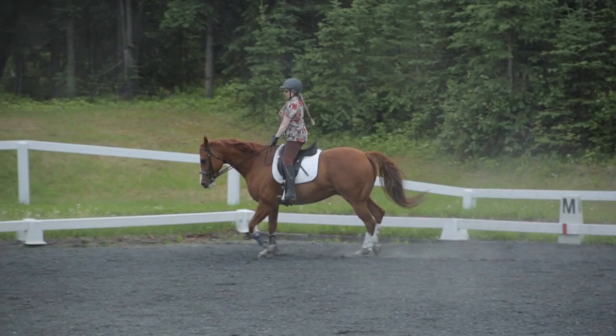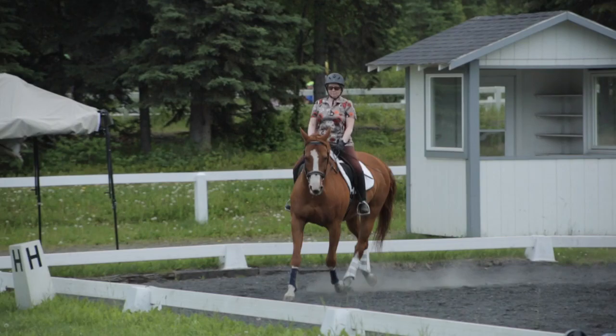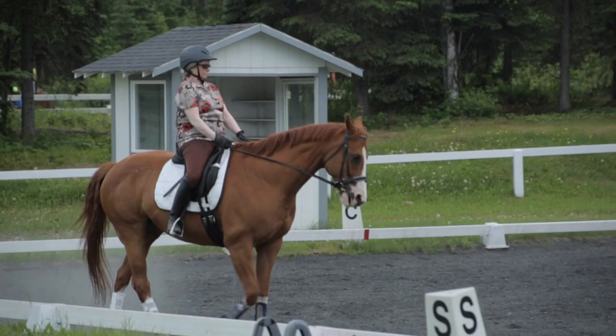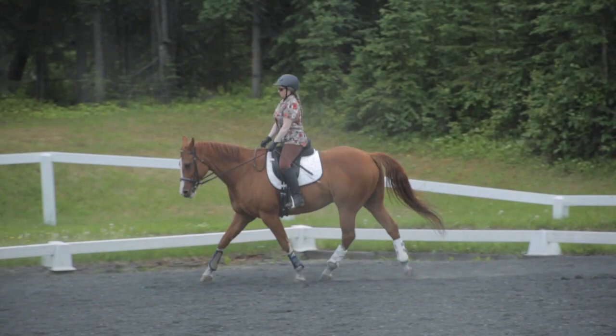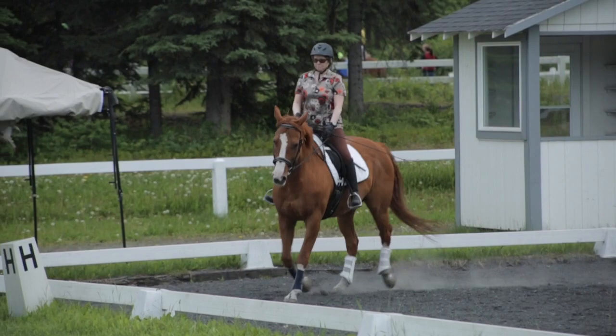Yes. Now check your posting diagonal. That's it. And forward to walk. Now. And trot. Now. Forward. Forward. That's it. Good. Much better. Squeeze the right rein. Don't let him bend his neck too much. Push him. Keep your hand down and still. Fingers closed.